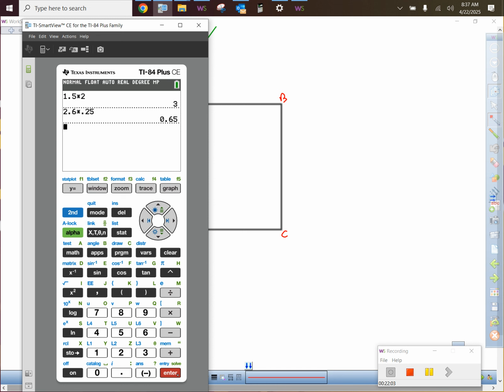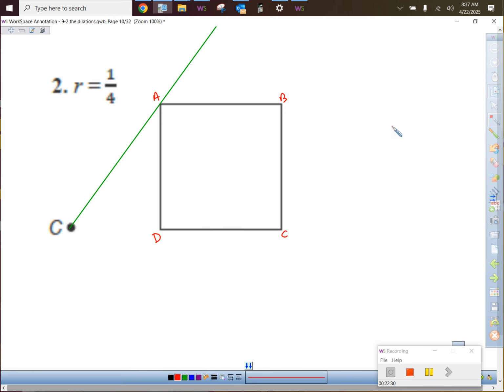Either one works. Does that kind of make sense? So it's not going to matter because we're in millimeters. It's so tiny. But it's up to you if you wanted to draw that line or not. So A prime got closer to C because this thing's supposed to get smaller. So you can do that again for B. If you wanted to draw that blue line and get them connected together, you can.